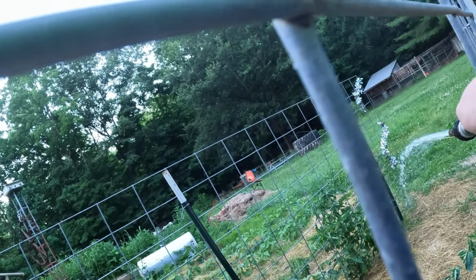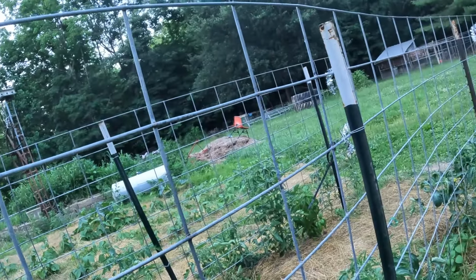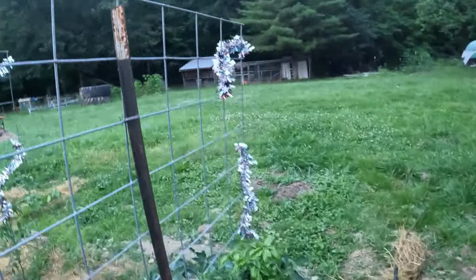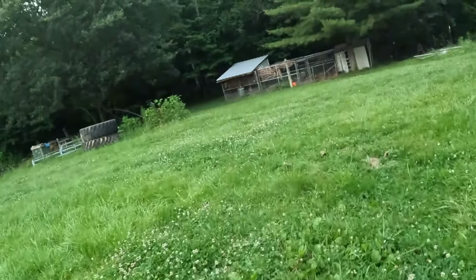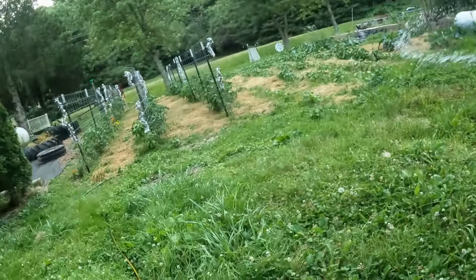Well, I think my big dead tree just fell over. We're gonna go check that out. And I don't think it fell in my barn, so that's even better. It wasn't the dead tree. Might have been a limb out of it, though.